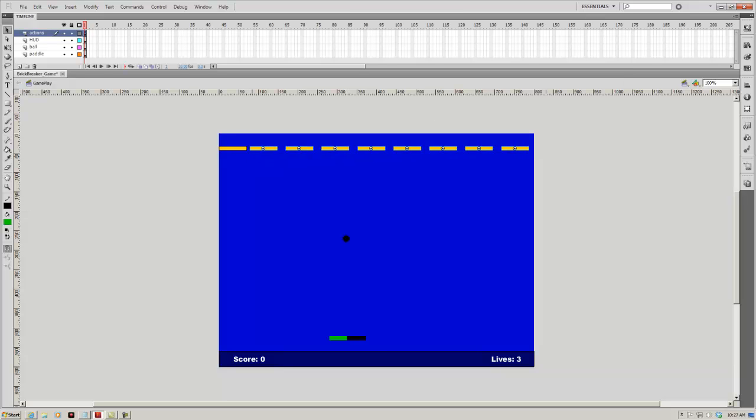So let's bring these just a little closer together. Let's redistribute those to make it look a little better. I'm not going to worry about that. We're going to do that through code anyway. But I can have 9 going across my stage.